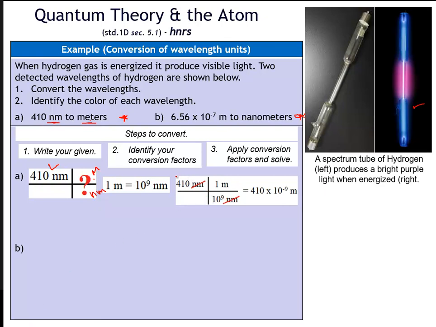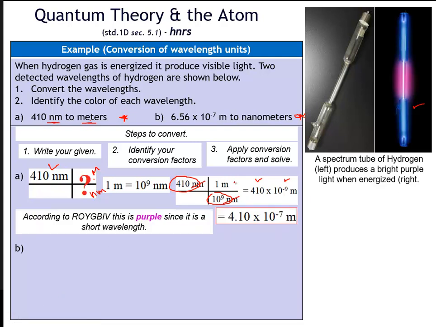And so when we multiply 410 times 1, we'll get 410. And then when we divide it by 10 to the 9, we actually have a negative exponent because we're subtracting, right? And when we go one more step further to clean that up in scientific notation, we'll move the decimal 2 spots. 1, 2. And as we move it left 2 spots, we'll have to add 2 places. So this becomes minus 9 plus 2 is minus 7. Now, this is 4.1 times 10 to the minus 7 meters.